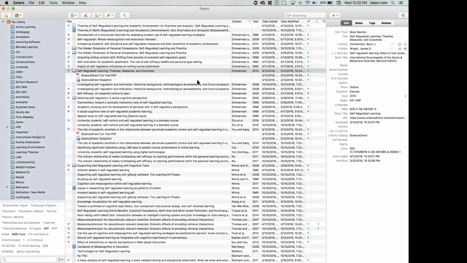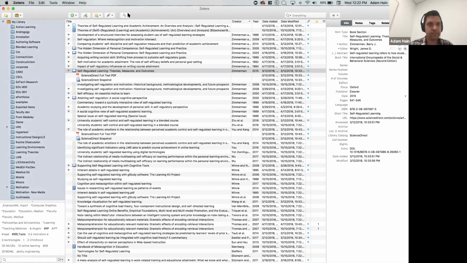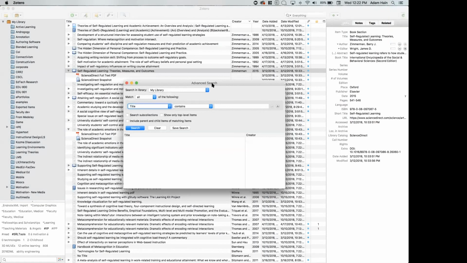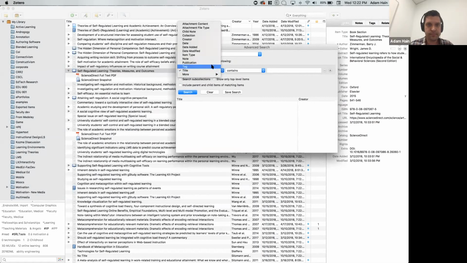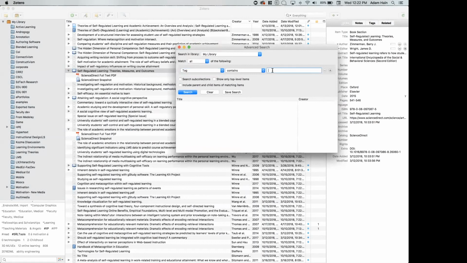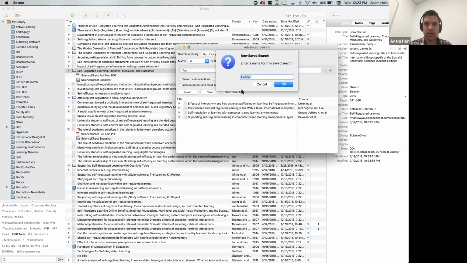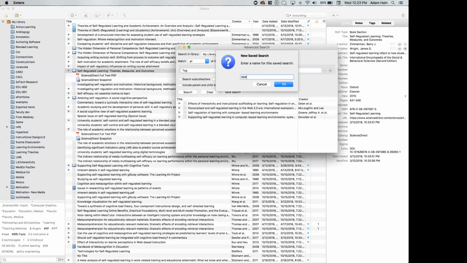Not to draw you too far off of your current task, but if you hit that magnifying glass up on your toolbar, right there, yep, then you can do a search. So for instance, instead of searching by title, you can search by tag. Let's say you've tagged things for a particular topic related to your dissertation, like digital literacy or SRL tools. You type it in, search all your collections, and then if you hit save search, you name that SRL or whatever your collection is.